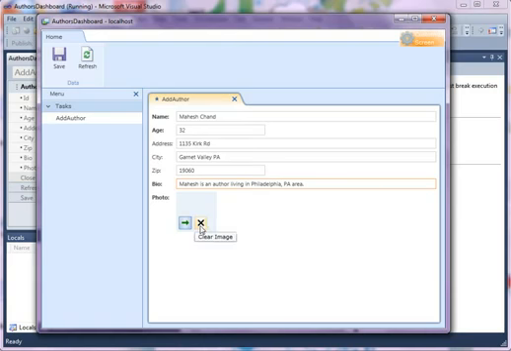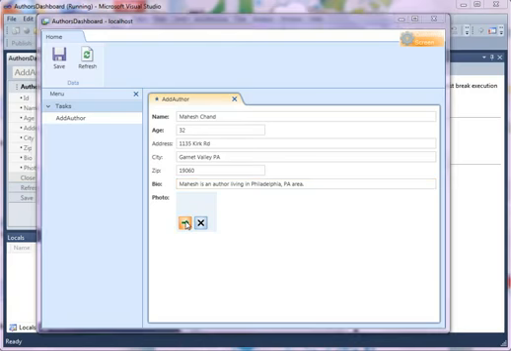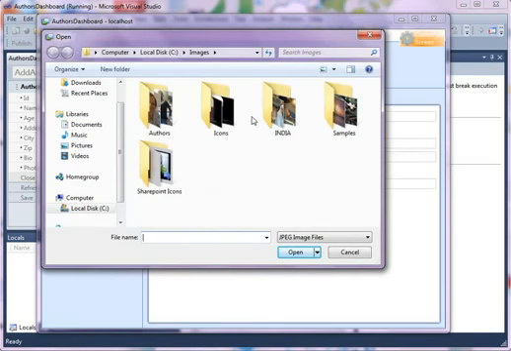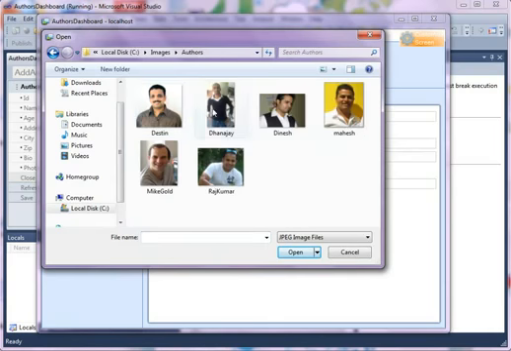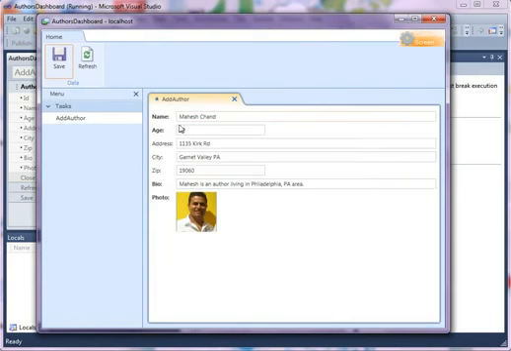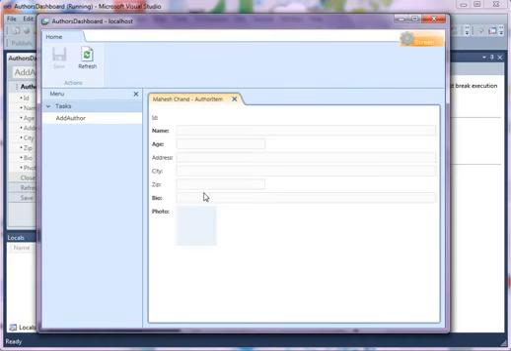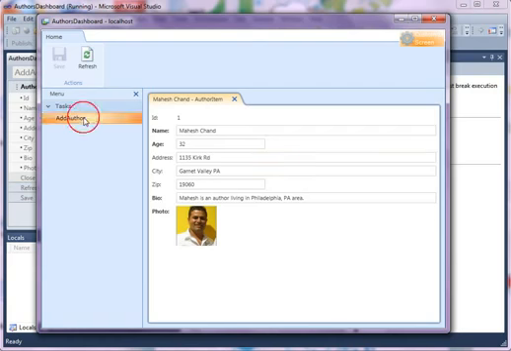you will see upload and close. As soon as you click on this upload option, you can actually upload images right there. So look at here, there are some authors from C# Corner, and I'm going to select Mahesh from here. Now this is all my data, and as soon as I say save, voila, data is already saved. Everything is saved now. Now I can add another author.